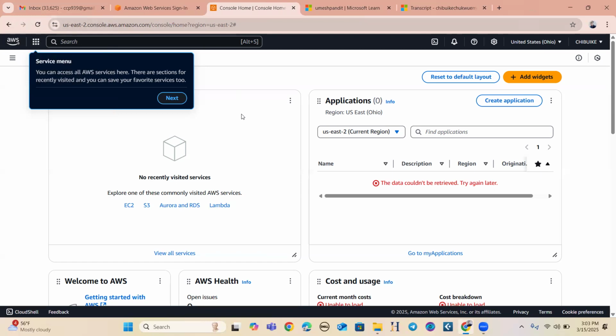It's basically a server. Instead of going out there to purchase a physical machine, you can basically rent a server that you can use for testing purposes and all of those things.